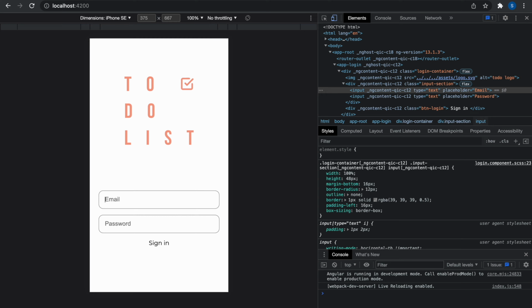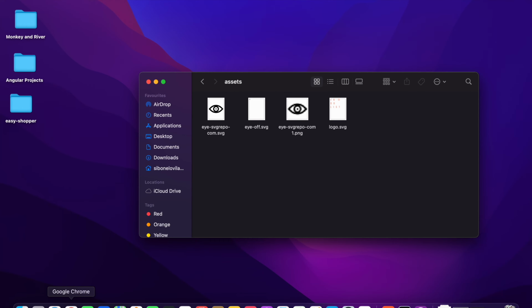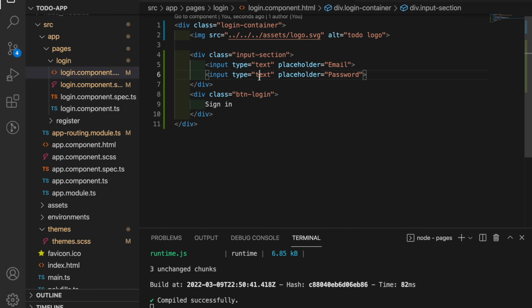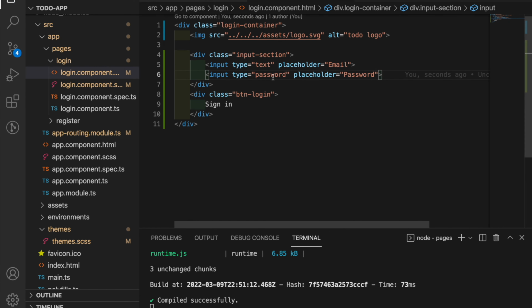And then another thing that we want to create is that since this is a password, we want to specify the type. The type is going to be password, right? Password and text. All right.